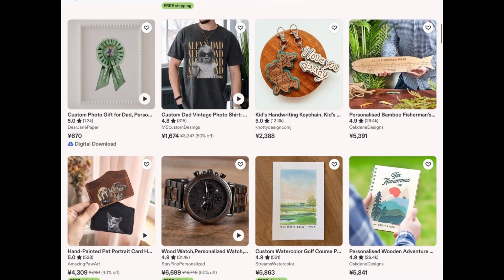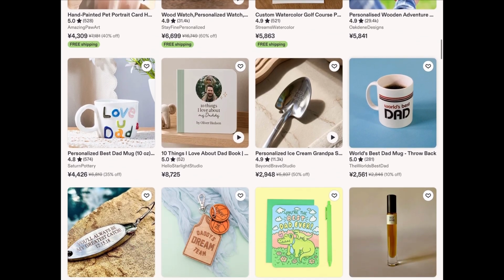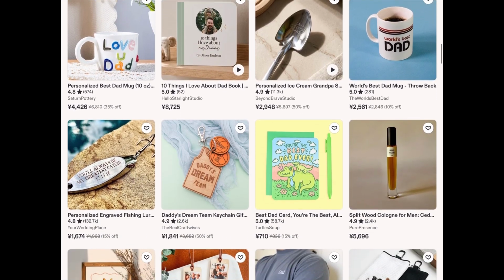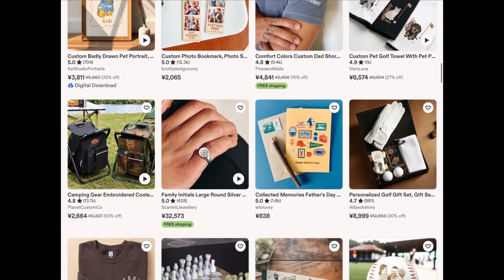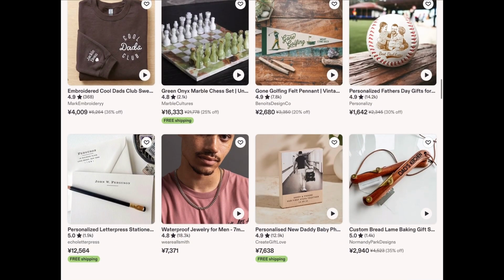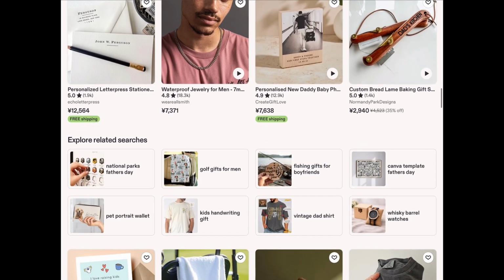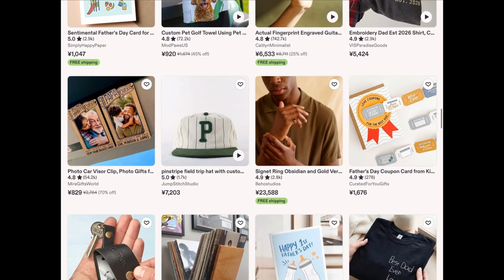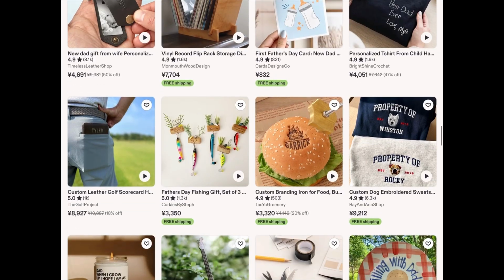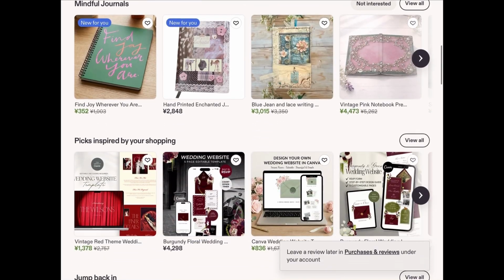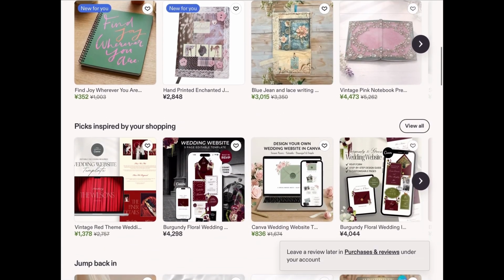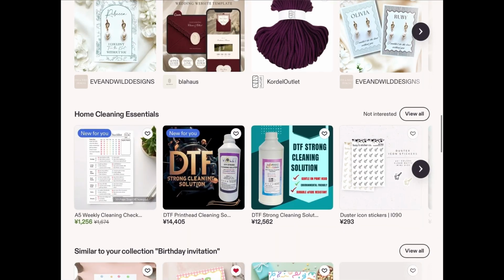If you want to sell digital products on Etsy or other online platforms, one of the most important things you need to master is creating high-quality listing images. Your listing cover is the first thing potential customers see while browsing, and it determines whether they click on your product or scroll past it. If your listing images don't grab attention and clearly communicate value, you are likely missing out on sales.